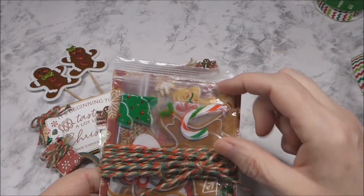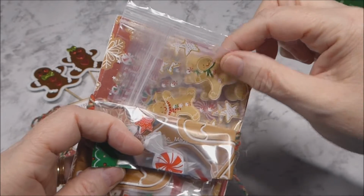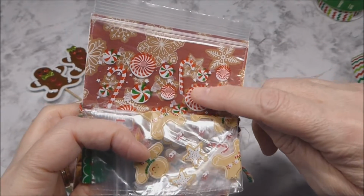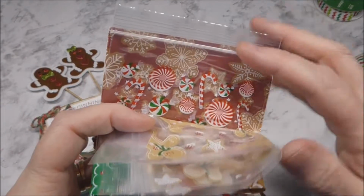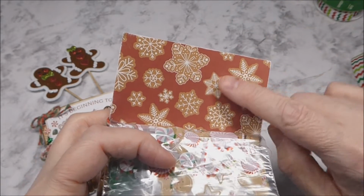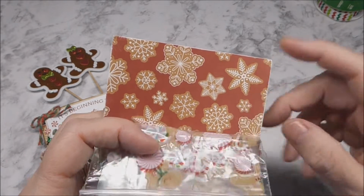my stash. I have the new ones from Dollar Tree with the gingerbread on it. Ziploc bags, also from Dollar Tree. And then I was going to include 2 of the little peppermint ones. But I decided to leave one here. And it's on a little bit different snowflake paper, as I didn't have a big enough piece.